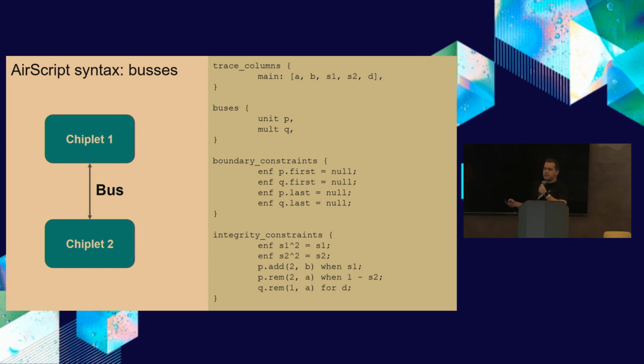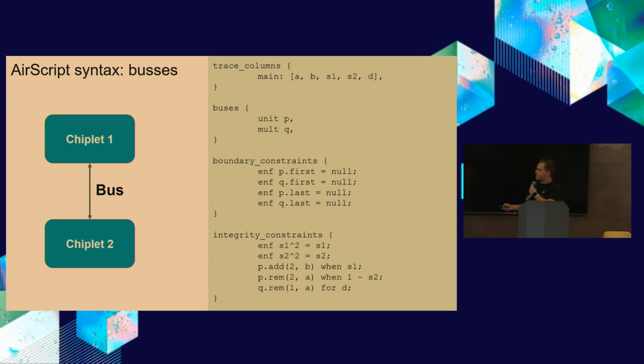And the last addition to this language that we have added just recently is buses. So this allows you to write just modules, and have these modules communicate between them. For example, when you write a virtual machine, you'll have an arithmetic module, you'll have, I don't know, a conditional module, a hash computational module, and using these buses, you can very simply exchange data between these components of your virtual machine. And here is how it works in AirScript.